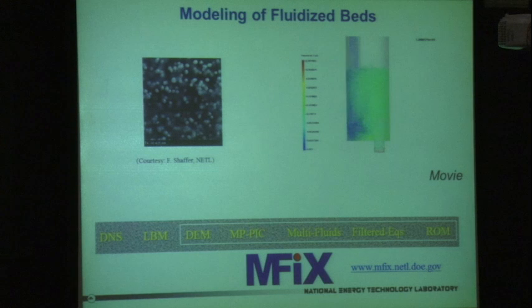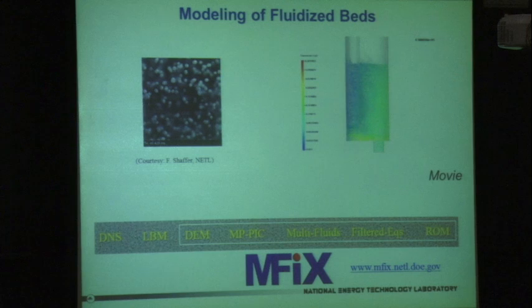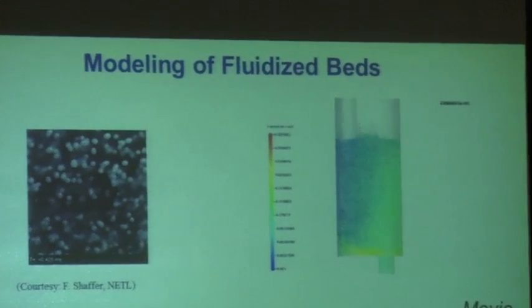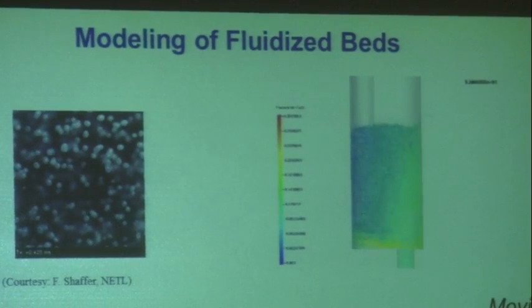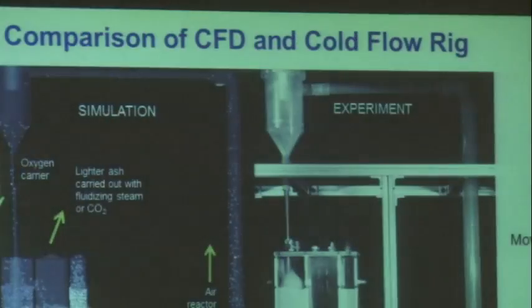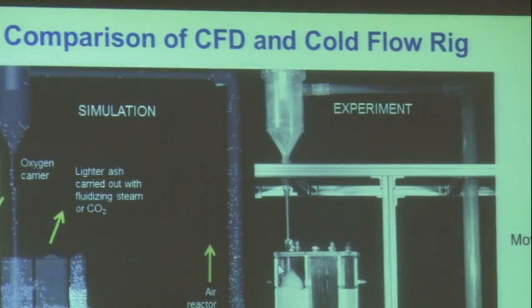You can see that's a simulation of the fuel reactor in our experiment, and you can see the bubbling behavior. We'll see the bubbles in more detail in a moment, but you can see how turbulent the material is, and you're trying to convert that and react it with the fuel as you move on up through there. If you work in this area, I just have to brag on my colleagues at NETL because they have the open source code that's most widely used. It's kind of like if you're in engines today, KIVA is the code that people have used for engines. MFIX is the code for multiphase that came out of the labs, and my colleagues are developing it and continue to develop it.